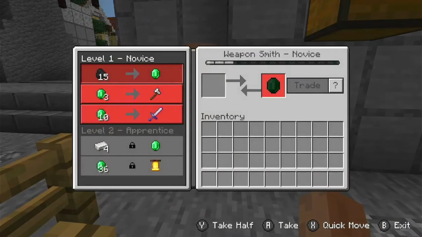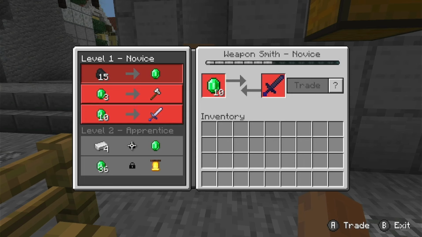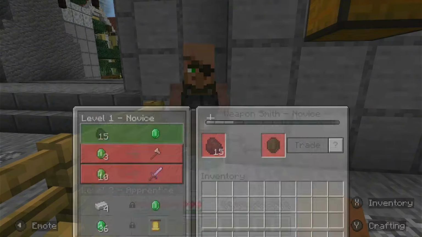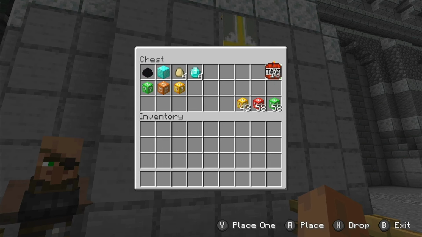Do these guys have any good trades? And just so you know, the rule is that you can trade in stuff with the villagers if they have anything of note. So this one's trading in 15 coal for an emerald. That might not be too bad. And this is all messed up. Okay, so this goes over.